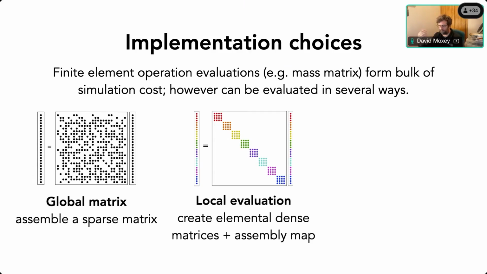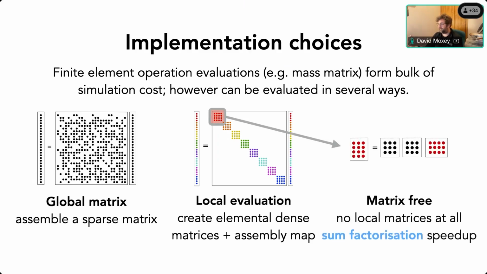And this is what Nektar was originally built on, which is to create an element that is local to each element. So we have these little dense matrices that are compact. They have a nice structure. They can be evaluated quickly. And then we use an assembly to bind those together, for example, for a C0 type operation.